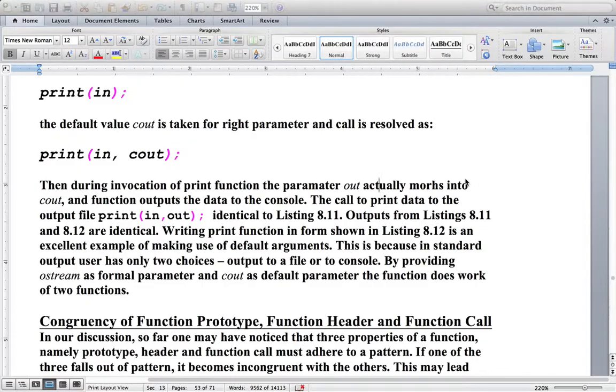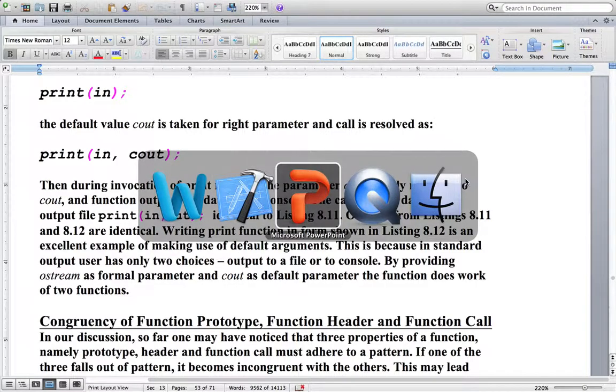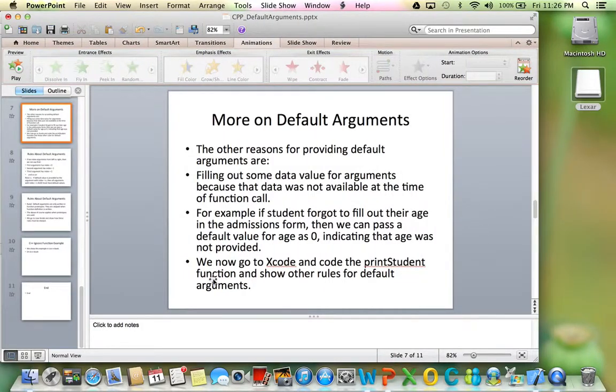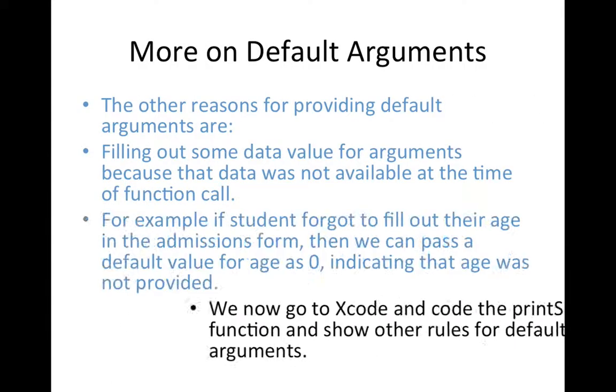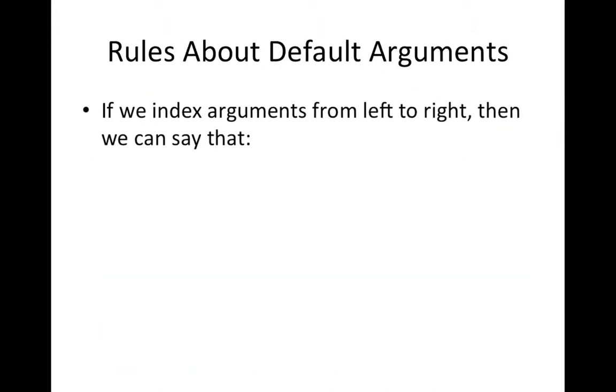So back to the PowerPoint. There are two key rules about default arguments. Let's understand the indexing of arguments from left to right. So if we index arguments from left to right in the function call, indexing starts with 0.